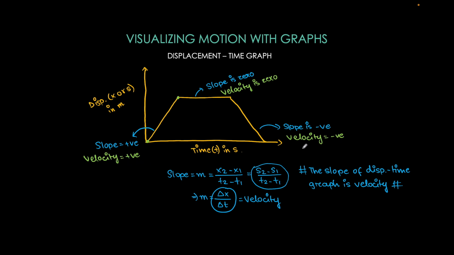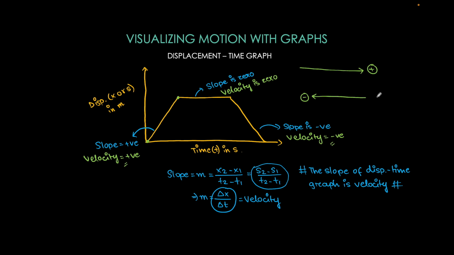Now, what does positive, 0 and negative velocity mean? So, I have taught you earlier that if the velocity is positive, it means the object is moving in a certain direction, let's say right direction, which we consider to be the positive direction, right? So, if the object is moving with some velocity in this direction, then the velocity is considered to be positive. If the object is moving in the opposite direction, then in that case the velocity is negative, which is in this case, right? And if velocity is 0, meaning the object is not in motion at all, right? Because the object is at rest at that time.